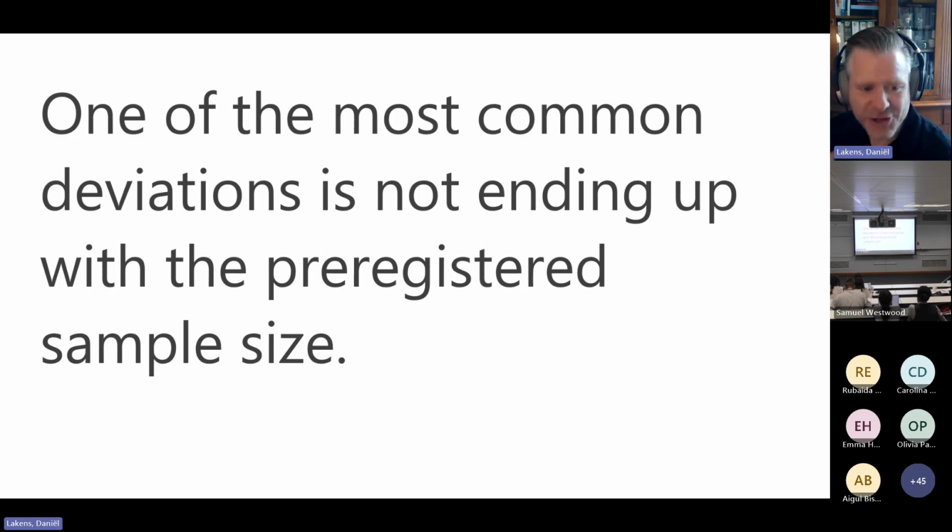It's a deviation, sure. The solution is actually most often to not specify the exact sample size. I know that's weird, but you can't really precisely predict the exact sample size in some situations. If you can, do it, by all means.